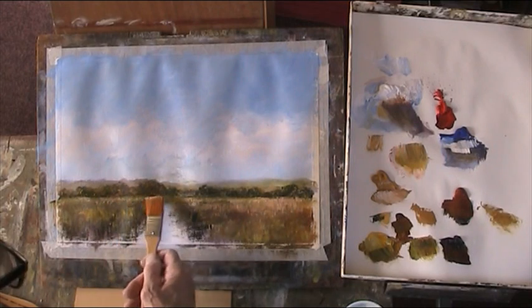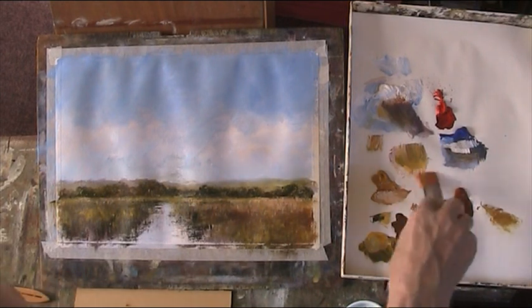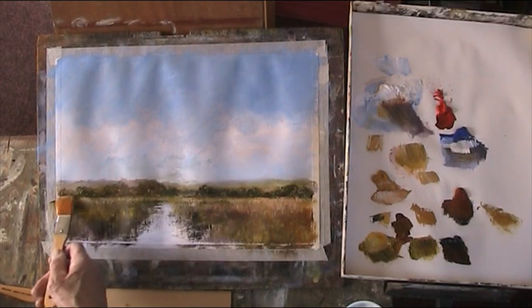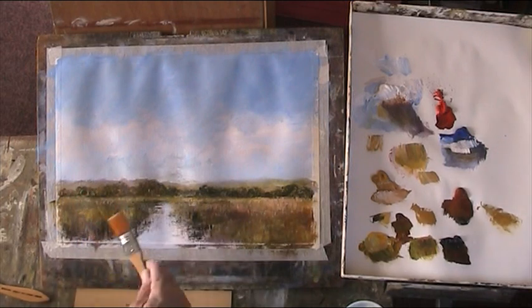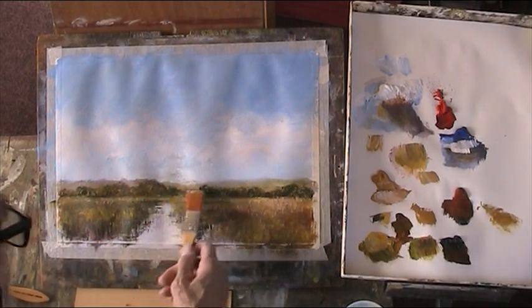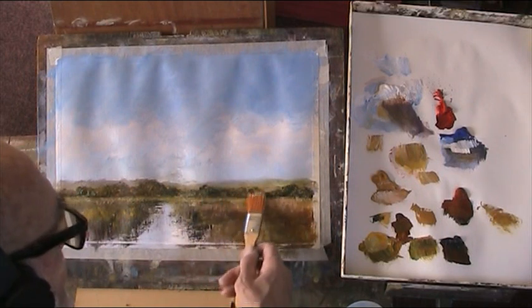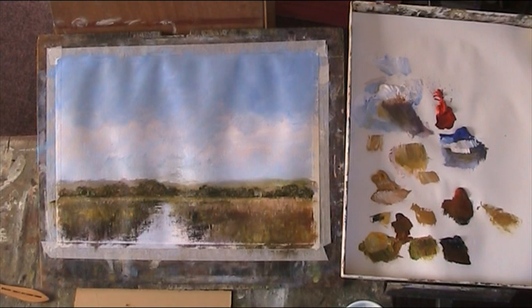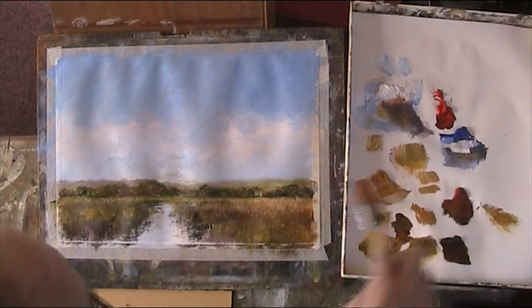I hope we've got that horizon horizontal. Yeah, more or less, I think. Get up high there. Just scumble over some of this, or drag. Just all adds a little bit of je ne sais quoi. Alright, let's get some of that yellowy, ochre stuff in here.